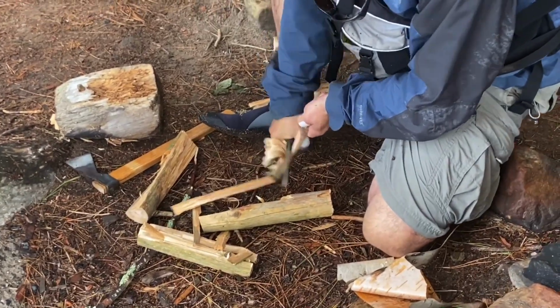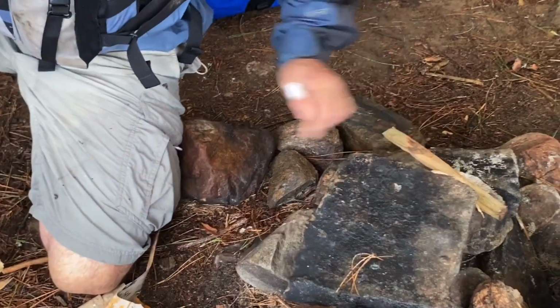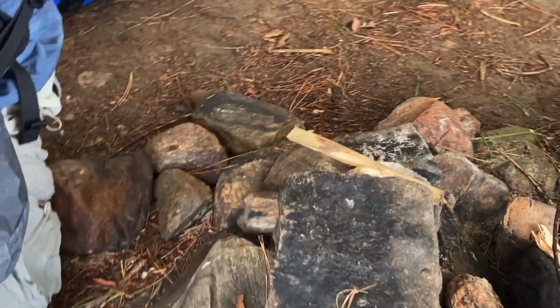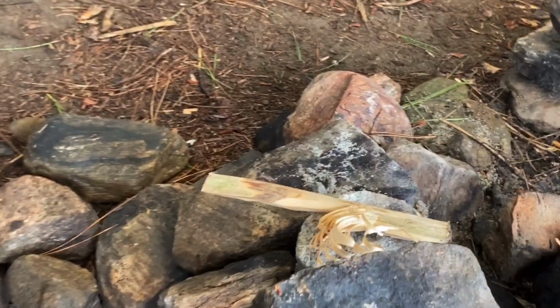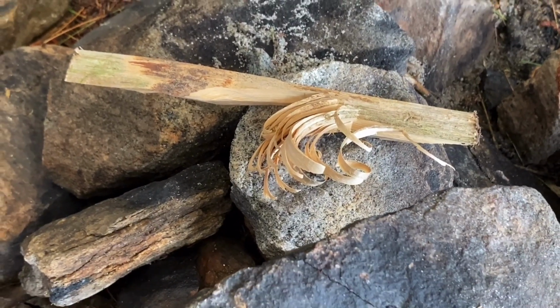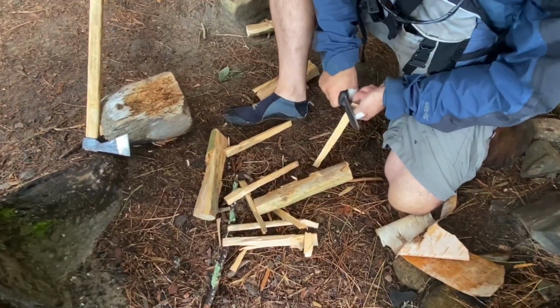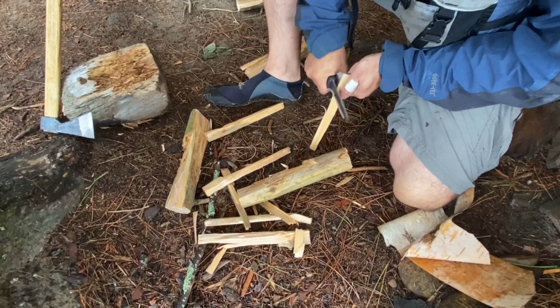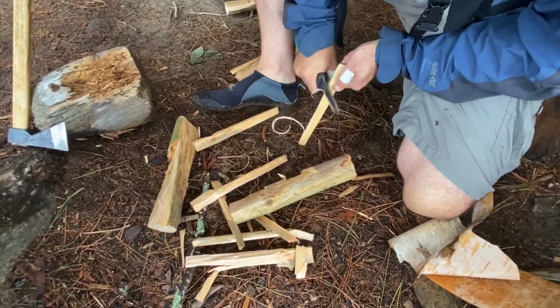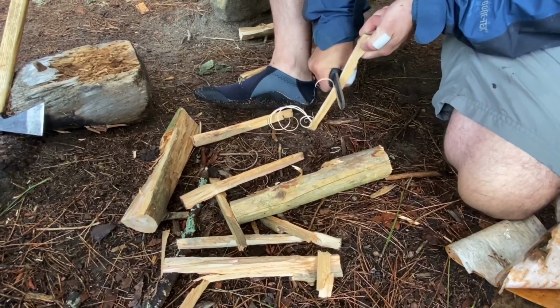These are only short, this bits we found here, but they'll work just fine, as you'll see in a minute. That's a bit thick, so we'll rattle that one down. So these aren't the prettiest feather sticks, they're not, but they are functional. And by functionality, just got to use whatever you've got without cutting yourself.